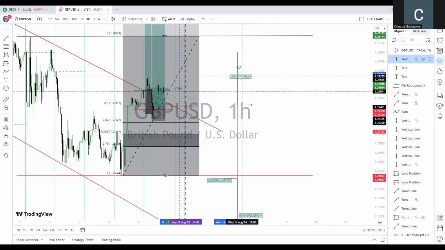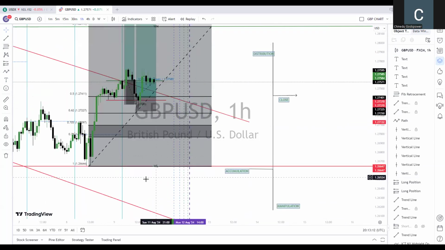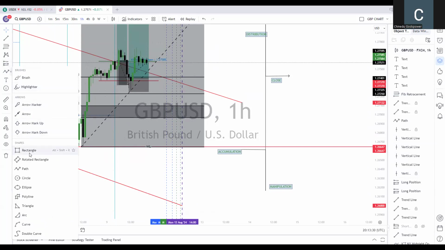This is the distribution. Then we can now see the market close right here. All right. So if we can see this, then we can now say, okay, if market is going to open and manipulate, that means market is likely to come back down below. Because now we can see, okay, it has taken out this fair value gap that was here, but there's also an imbalance right here, and there's an order block sitting right here.